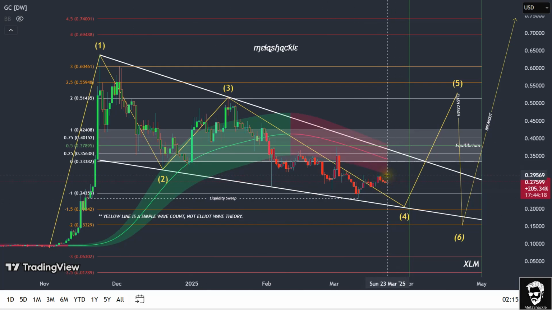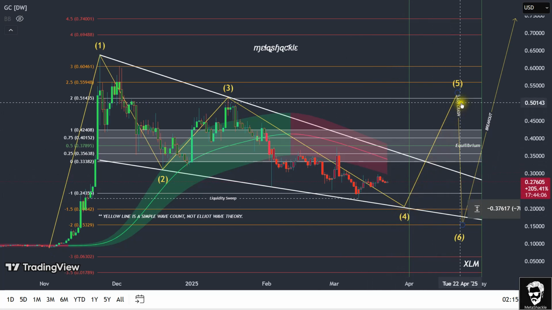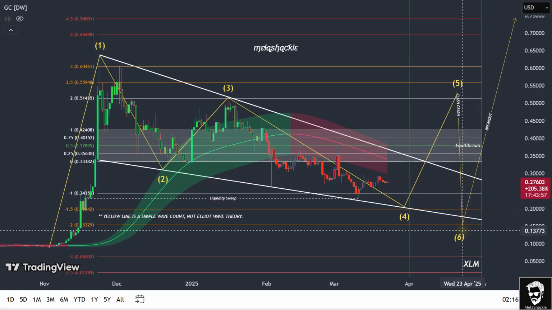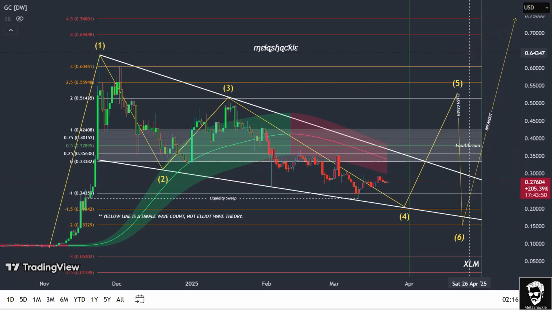When they do, oftentimes you will see a rejection like we saw right here, pushing it down, which could very well lead to bottoming out in the fourth leg and moving into the fifth leg false breakout that I've theorized is going to happen, moving into the month of April, where we will see a flash crash from mid to late April, followed by the real breakout moving into the month of May, June, July, and potentially even August.